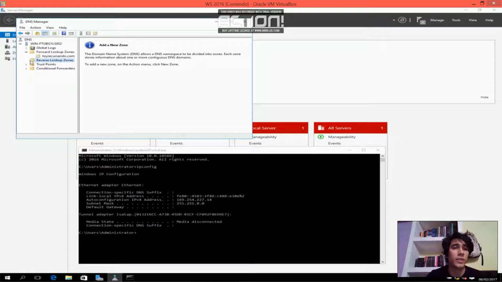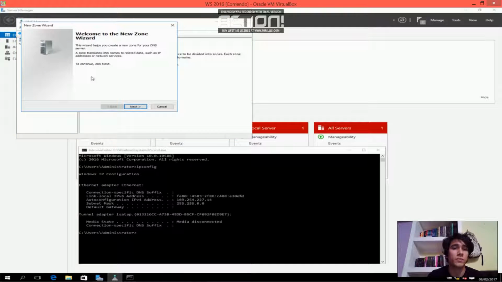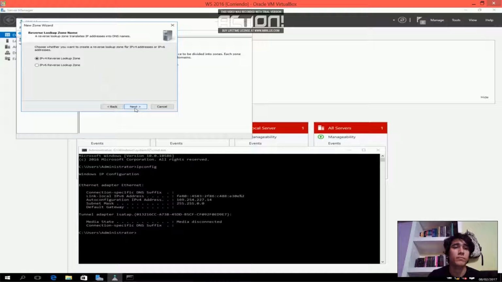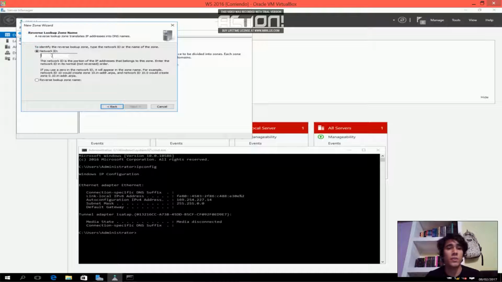We can also create a reverse lookup zone. Create a new zone, next on the wizard, a primary zone, IPv4, and the network ID is 169.254.27.227.